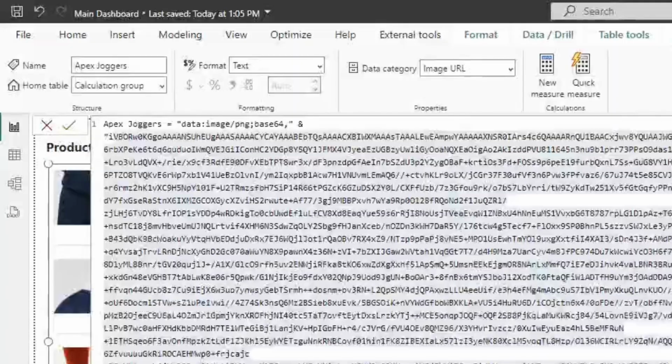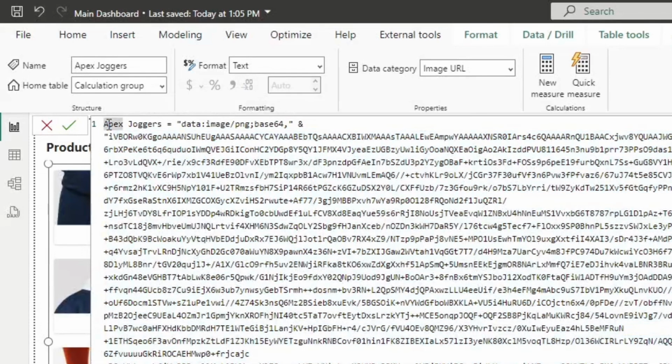There's two different ways to do this. You can either put it into a Power BI measure, or you can put it into a Power BI table. Just a warning about putting it in the table, this base64 string is going to be really long. So in order to avoid image problems, you need to make sure that the entire string is making it into Power BI. I spent many a time banging my head against the wall trying to make this work, and realized at the very end, I just simply didn't include the entire base64 string. So for that reason, I like to keep my images in measures.